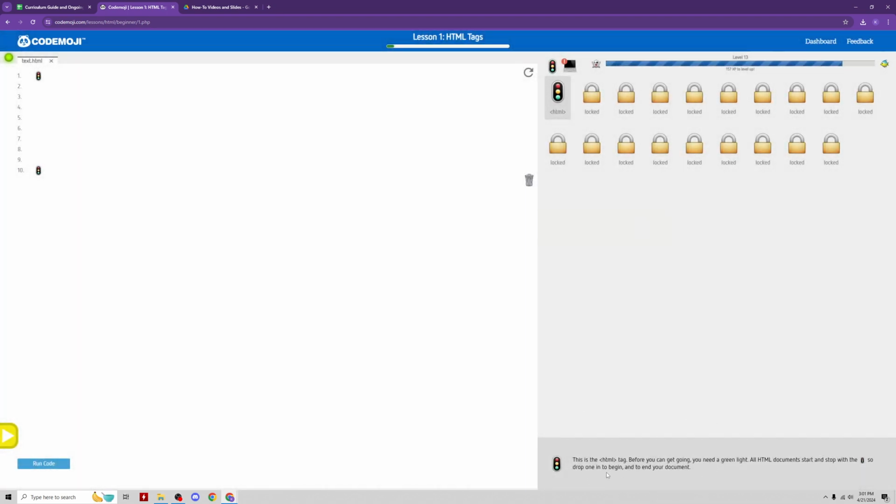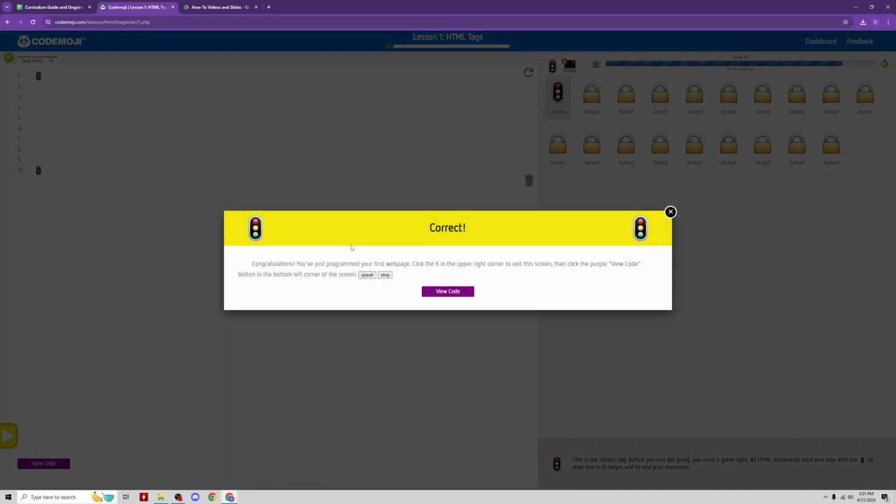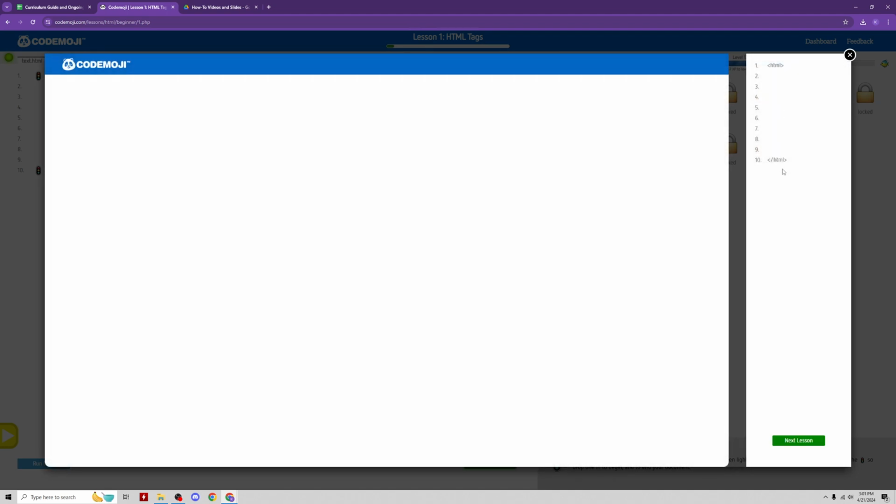Additionally, you can see information over here on the bottom right about HTML. Click Run Code. It says it's been correct. Then you can go ahead and move on. And this is what the coding actually looks like. So yes, we're coding with emojis, but the intent is it's the first step in a coding lesson, right? So you start with emojis and you learn the organization of the code, and then you can apply that and use words.